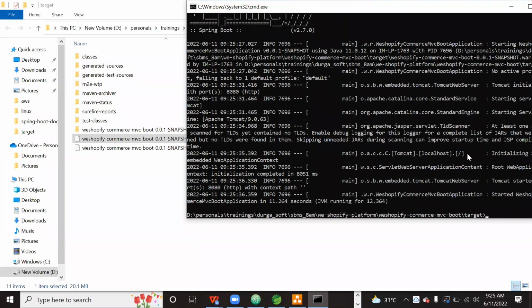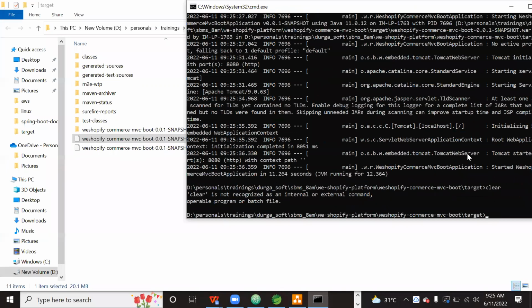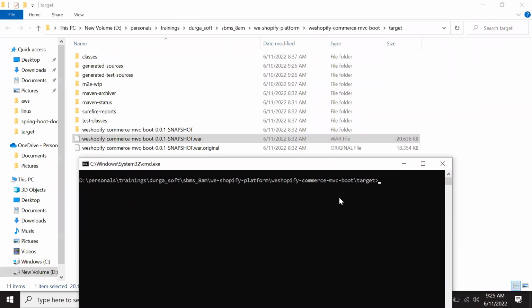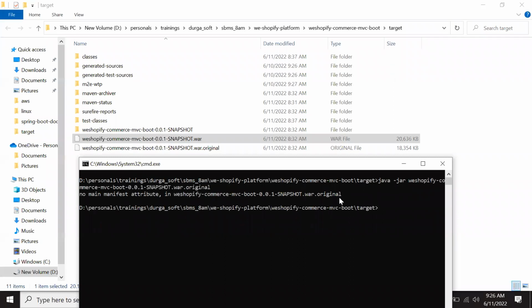Maybe this is not the right time, but as the situation came up about the plugins, I'm just reminding you so that on Monday we can discuss more. Now see, let me execute the same command for the original .jar. See, it is saying there is no manifest attribute. That means the same version of the var file is coming as an executable and as a non-executable.